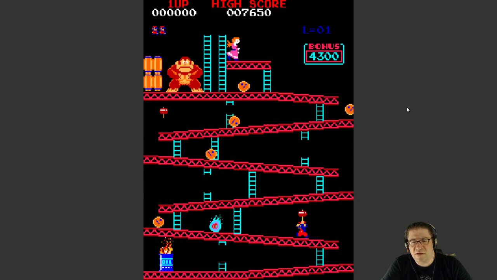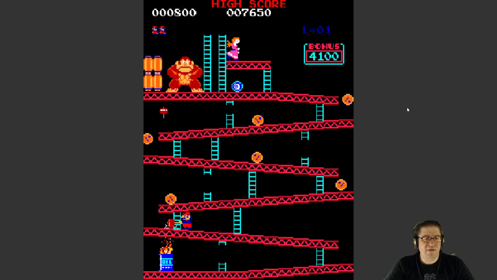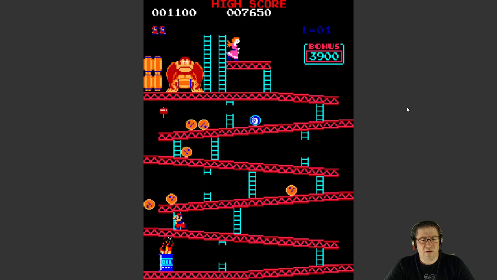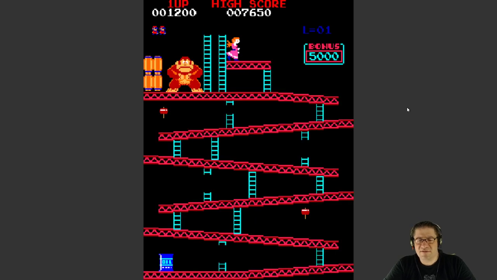Hold on. Okay, you know what? We're just gonna do this. 500 for the blue flame, 300 for the barrels destroyed with a hammer. Oh no. Oh gosh. They ganged up on me. That's what it was. I couldn't take them out. Okay. Got two lives left. That's okay.